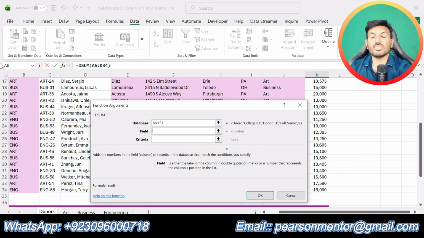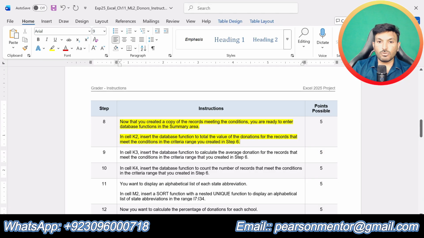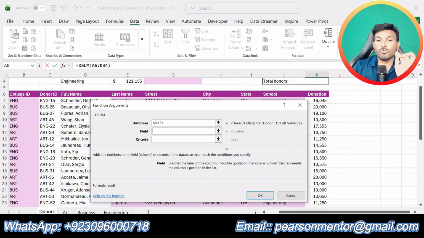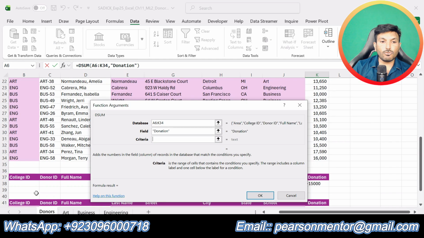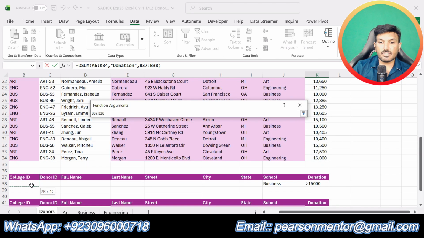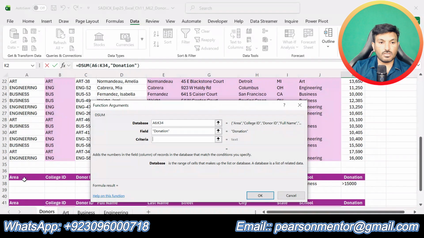So field is mentioned, that is the donation, because we are going to total the value of the donation. So we will simply type donation here. Okay. Now criteria. Criteria we have just created. This is our criteria.